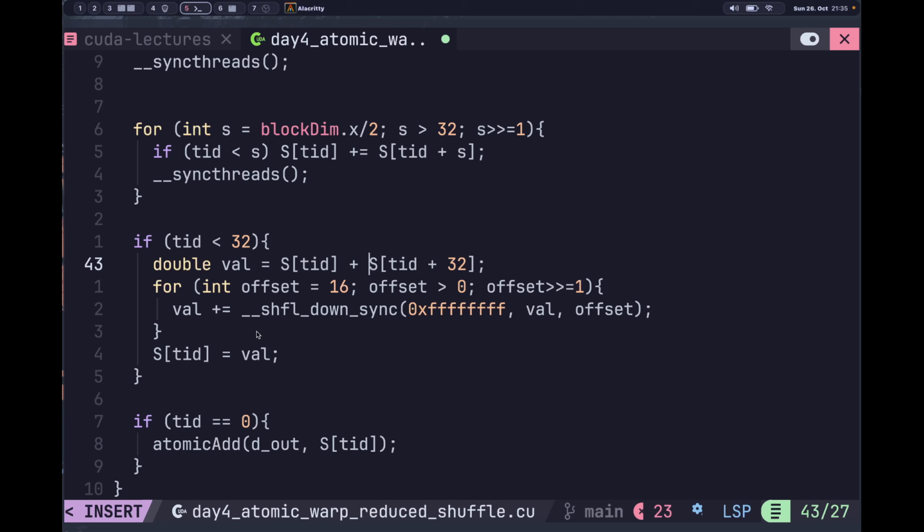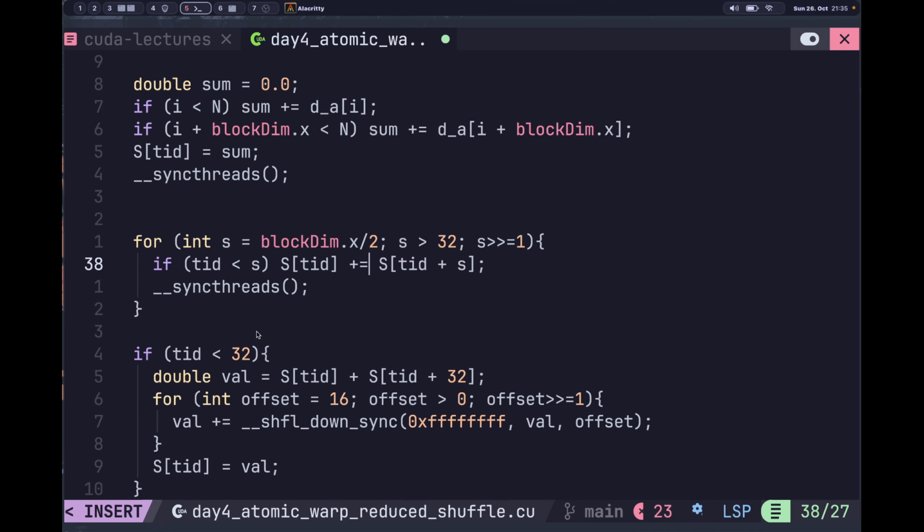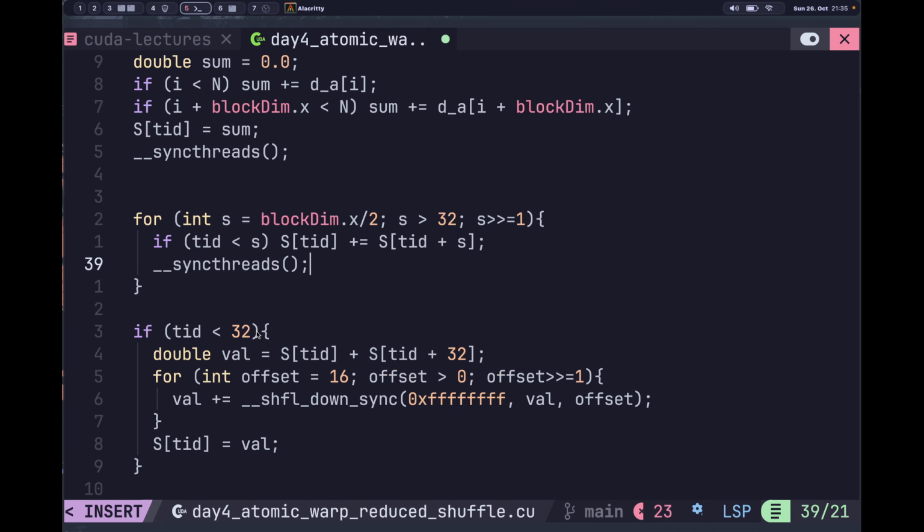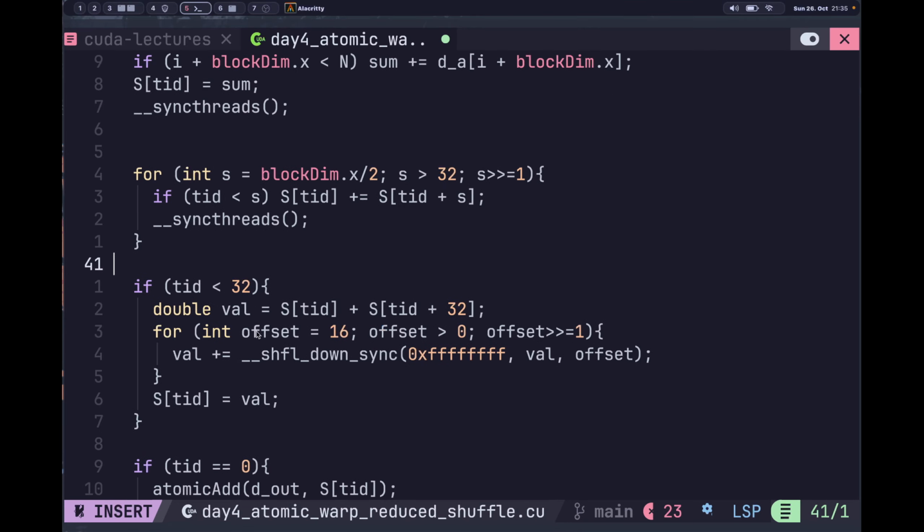Now, what happens when we reach the level of a warp? When we are at a size of less than 32, when we have only 32 elements to sum, we can use the registers of a particular warp to avoid using sync threads. You will observe that for this particular operation we are using sync threads, but when we are at the warp level, there is no need to use it.